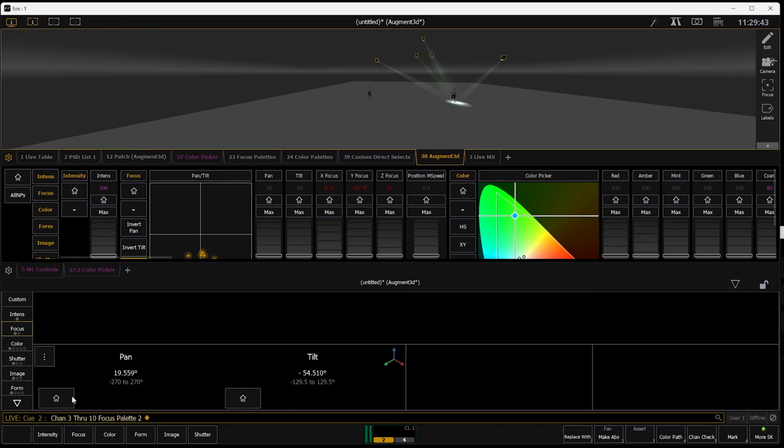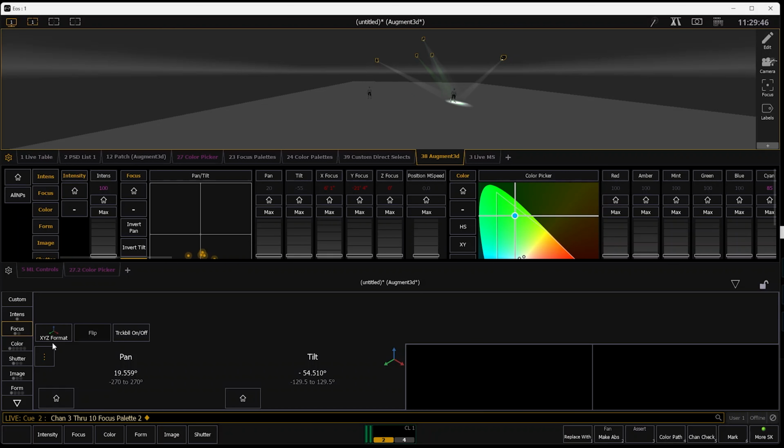And then just a reminder here on your encoder display, when I click on the 3 dots, you see this XYZ format versus pan tilt format. And you see that that toggles it here in your ML controls, so you know which values are being stored and which values are being calculated based off of those active values. And just as one final note on this as well, when do I use one versus the other? It might be self-evident here, but just to call out, I don't store all my focus palettes as XYZ or all as pan tilt. It really depends on what we're pointing at.